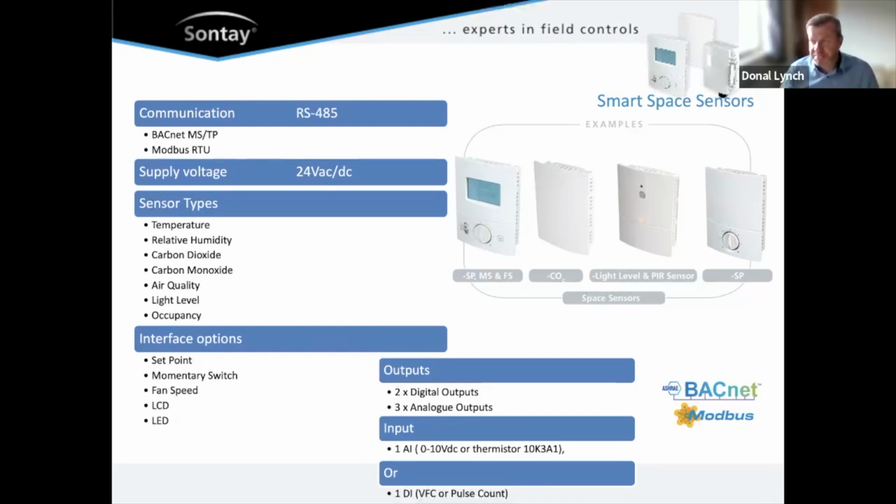So the next part is what then separates this product out from lots of the competition. So we've got some inputs and outputs on this device. So the input is there as standard, so that's configurable. So it can either be an analog input, which could be 0 to 10 volts, or a 10K3 thermistor, or it can be a digital input, which will be like a volt-free contact or a pulse counter.